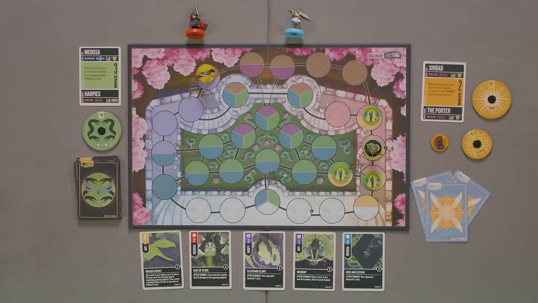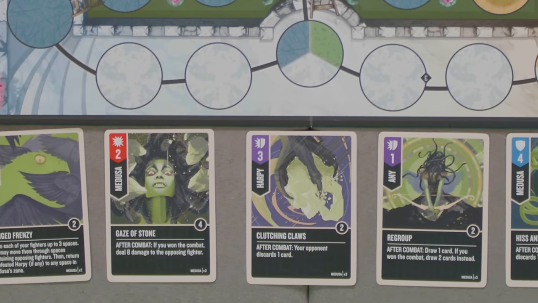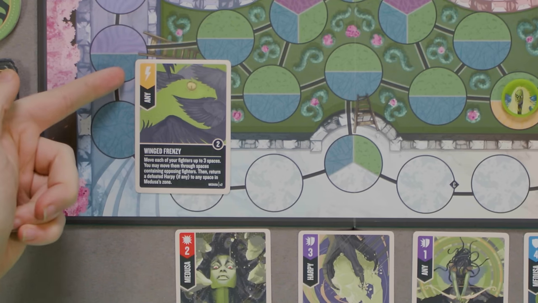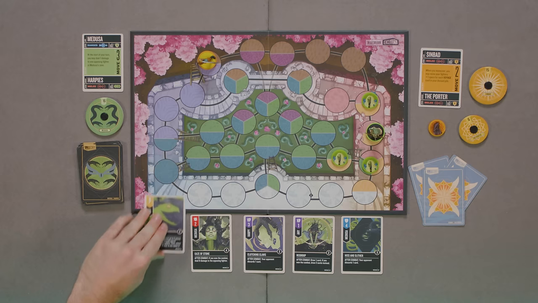On a player's turn, they get 2 actions, and they must take 2 actions. They have no choice. There are 3 types of action, and you can take the same action twice if you like. The first action is scheme. Schemes are these cards with the yellow symbol. Playing one of those cards, that's an action. Just do what it says on the card. Easy. The next action is maneuver.